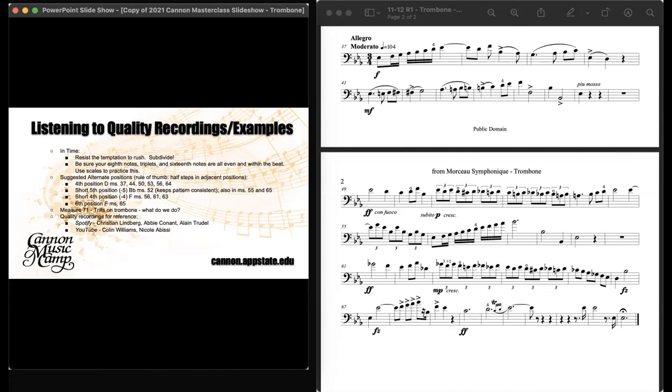Let's see what else. Then again, short fourth position F in measures 56, 61, and 63. Measure 65, a sixth position F, as we come down this scale over here. Right here, this F, putting that in sixth position because it's next to a G flat in fifth position. That's the half steps in adjacent positions rule I was talking about a second ago. Because the F and the G flat are right next to each other, I'd rather go there for the F instead of coming all the way back to first position for the F. It just makes the technique a little bit quicker right there.